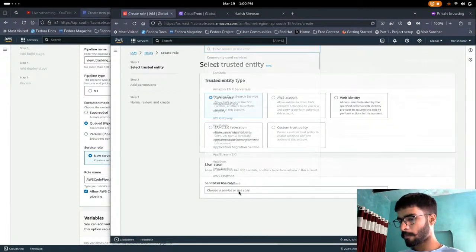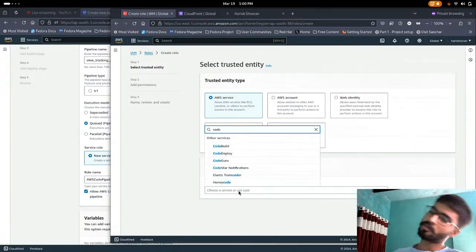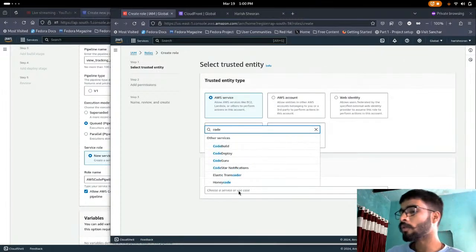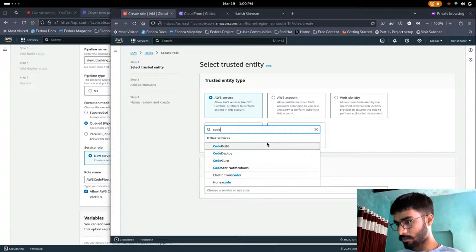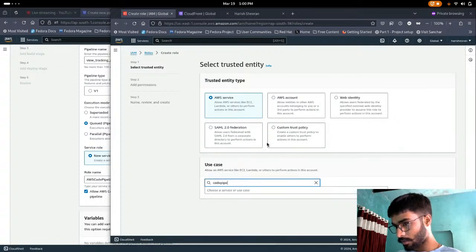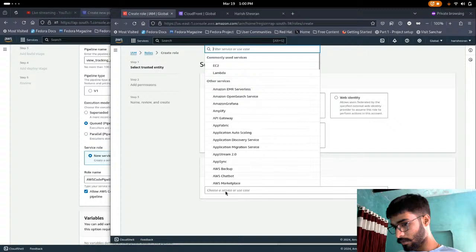Create a role. So this is the part to define which service we are creating this role for. So obviously CodePipeline. Service or use case.